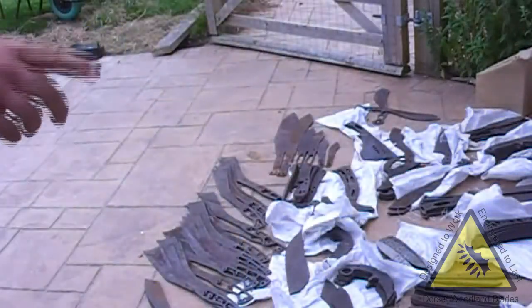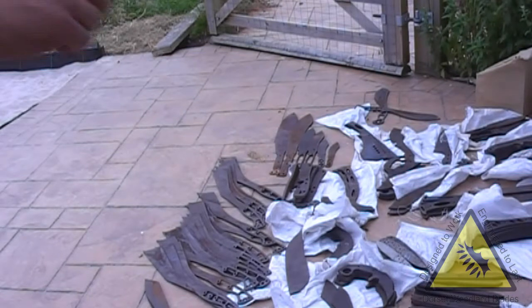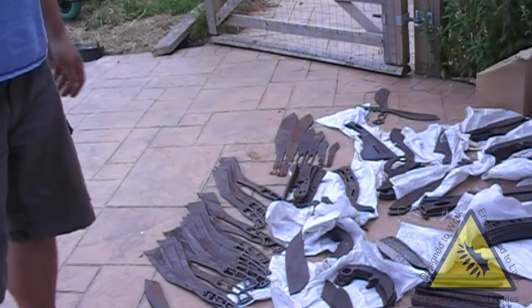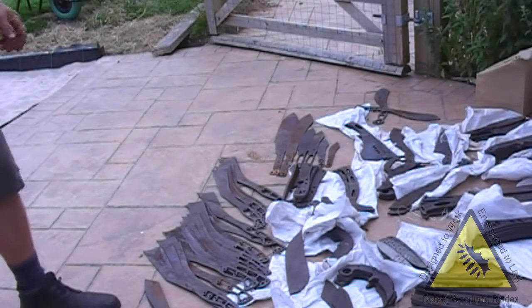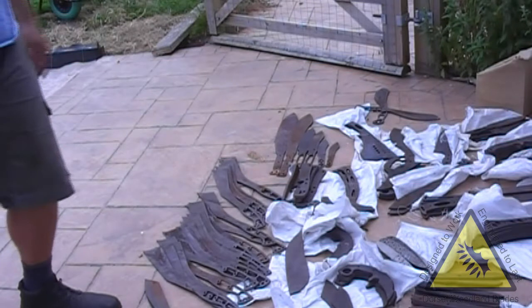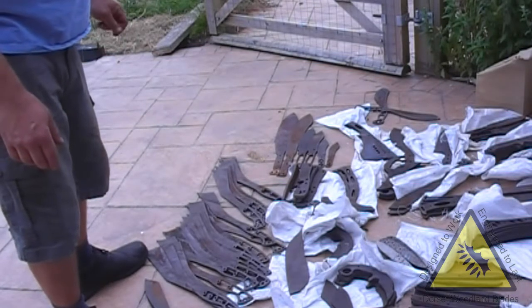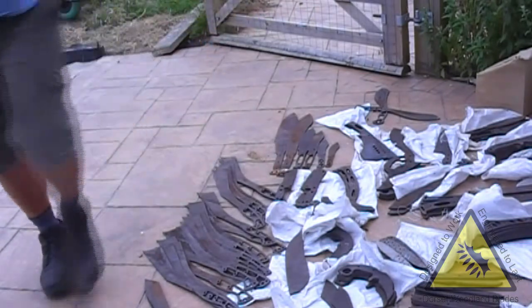These have all been, or all of Andy's, mine and Scott's, have been all through hardened in salt, and they've been quenched to form a small amount of bainite, which gives them much tougher. So it's not a full bainite quench. You give it about half an hour, 40 minutes at the right temperature as bainite starts to form, and then you quench it properly normally. This gives you about 10 or 15% extra toughness or strength over just doing it straight from quench at the same hardness.